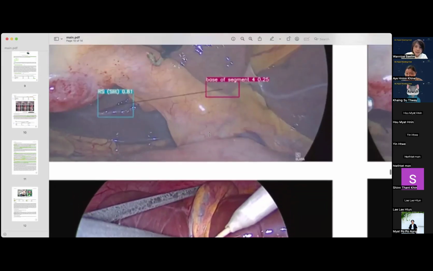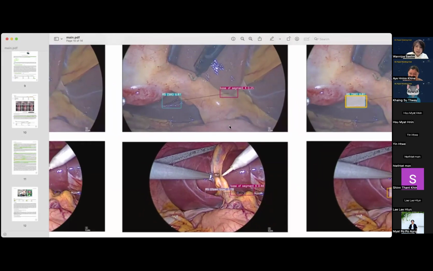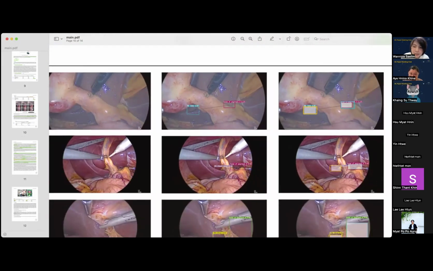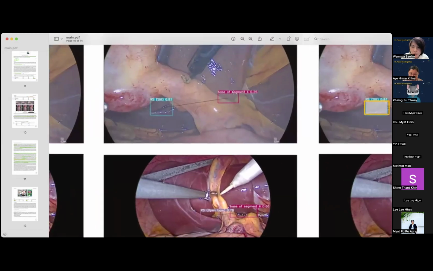This one is predicted with a confidence of 0.81, and this one only 0.25. It means the model is not sure whether this is the base of segment 4 or not, but it still predicts, because these images come from some cases where we set the threshold below 0.5.